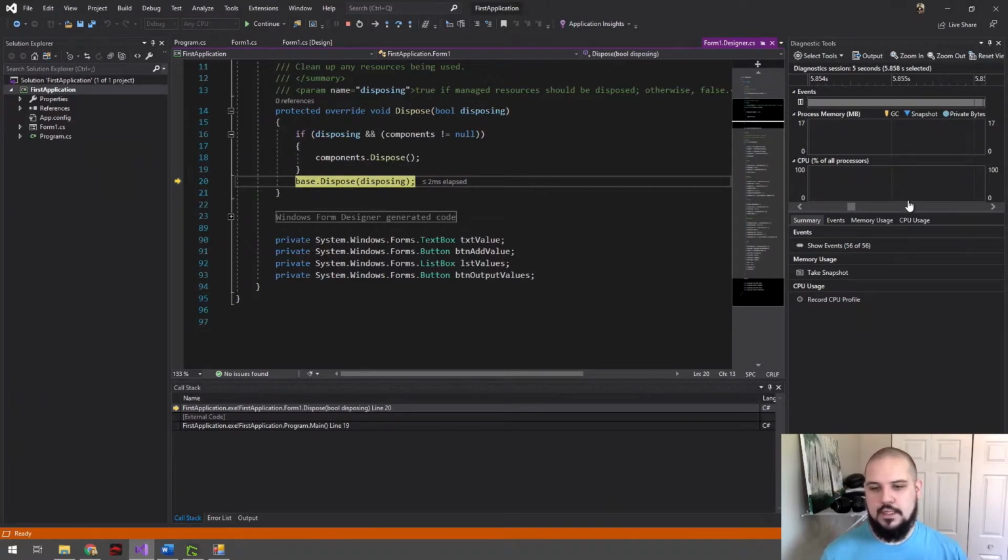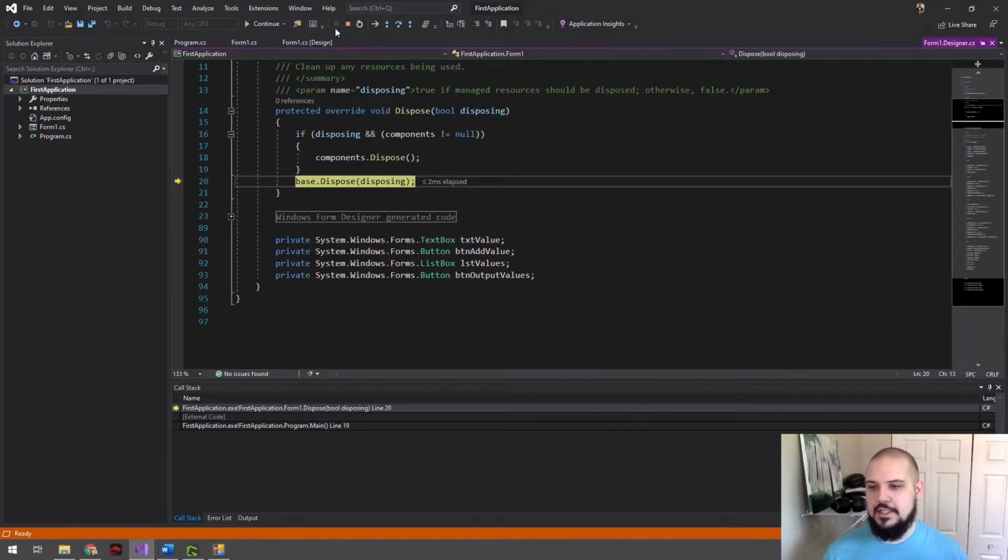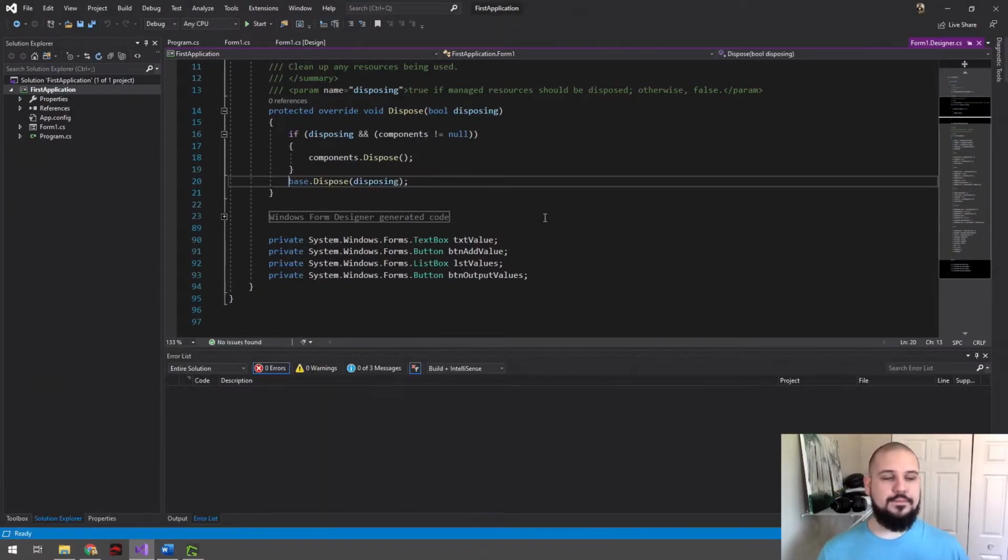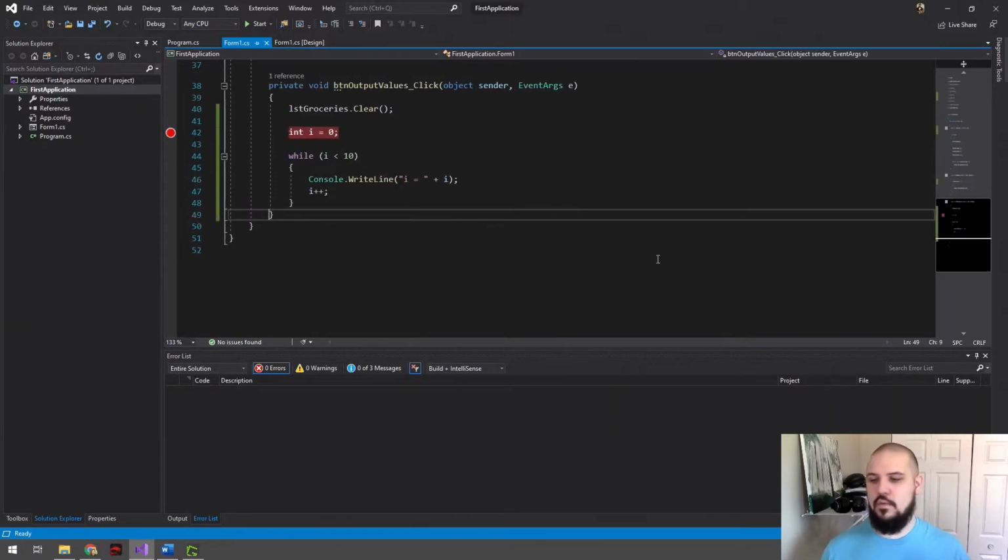I don't use this pane a whole lot because I don't do a ton of performance stuff at my current position. But when I was in the manufacturing, the plastics injection molding industry, I used this pane quite a bit because we were working with sensors and I/O systems that were very time sensitive and very memory sensitive. So that can be useful if you're in a job that requires you to pay attention to that. You can also point out Stack Overflow issues, which is, once again, a lovely segue into our website.